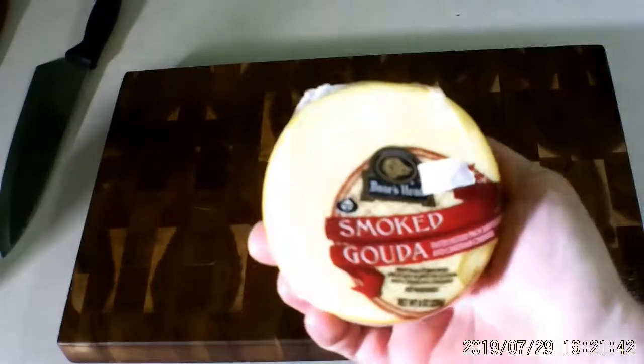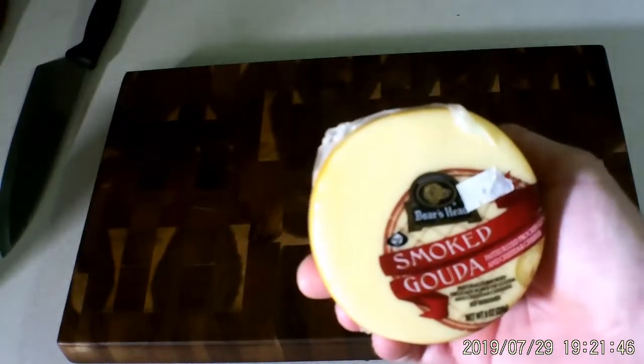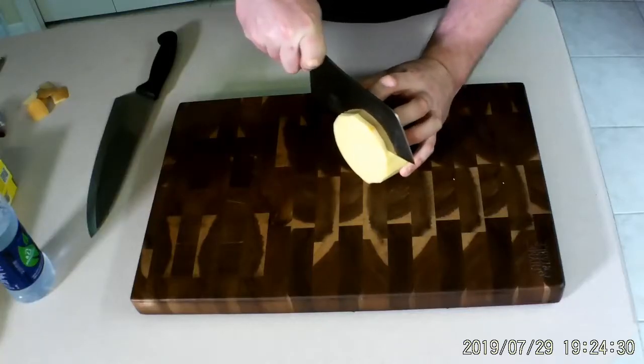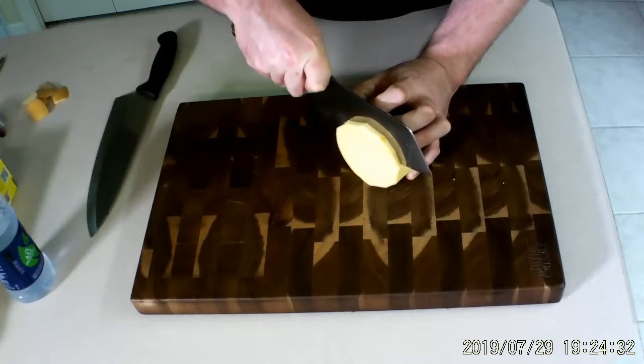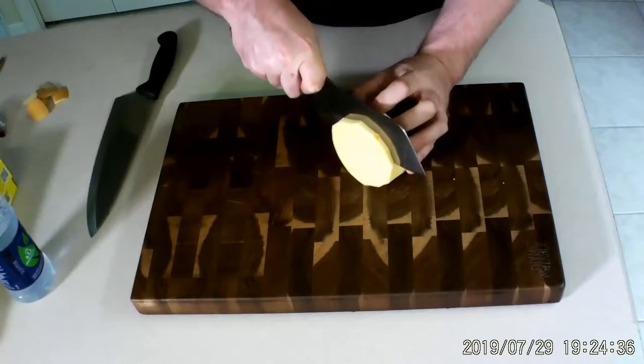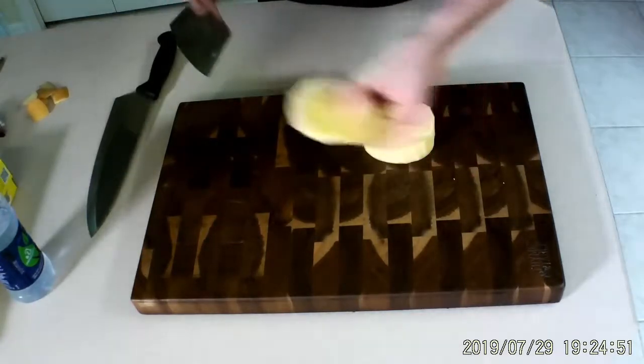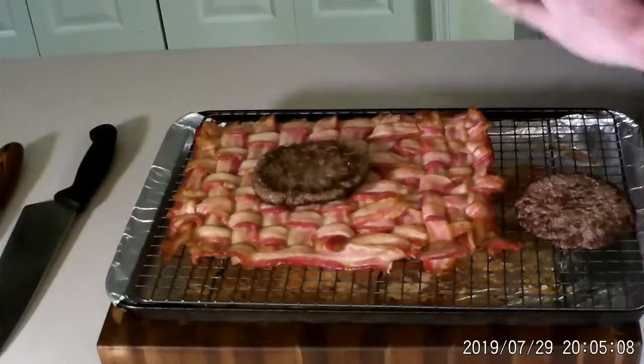The cheese I went with here is smoked Gouda cheese. It's a wonderful cheese, and one of the reasons why I went with it is not only because it tastes really well with the bacon and the burgers, but it does not get too liquidy when it melts. I did not want the cheese oozing out everywhere when it cooked. I cut a nice slab to sandwich in between the beef patties. Wrapping the burger is a bit tricky.